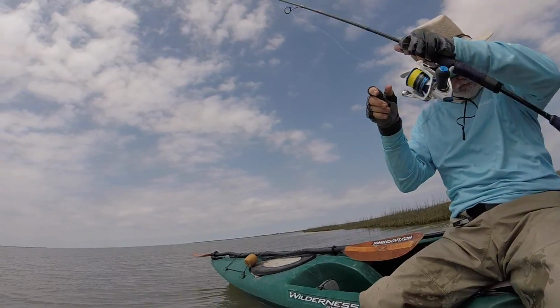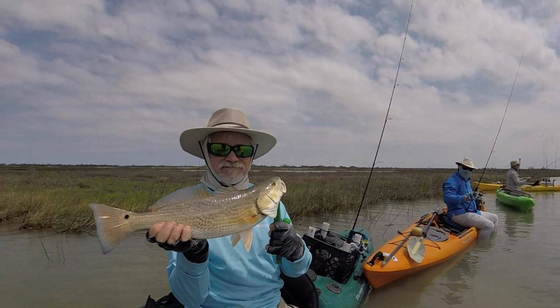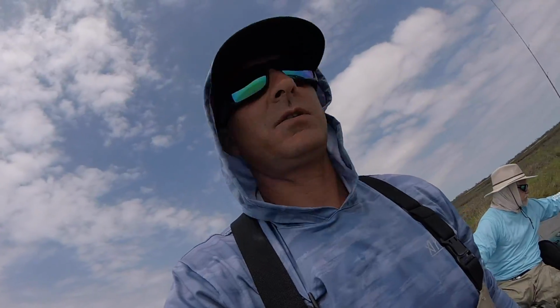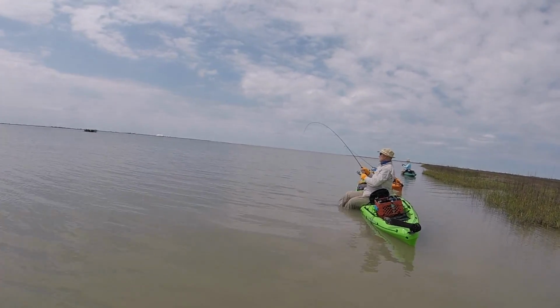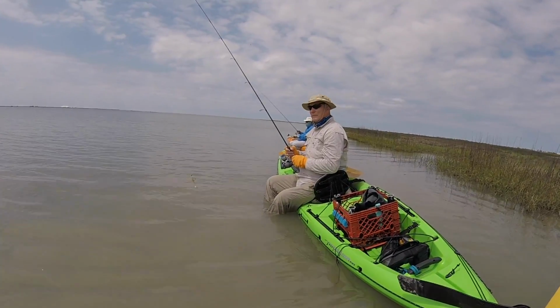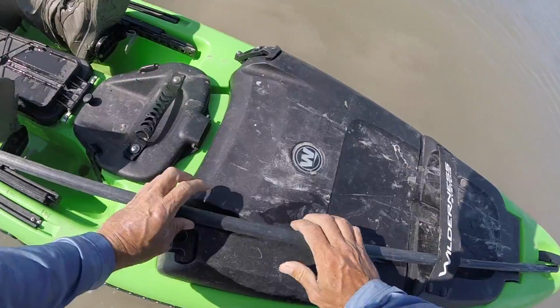Got it, man. That's a happy camper. These guys were having a blast. Good job. Starting to get some wax. I'm gonna get you a paddle tail. Oh, didn't count. That was a flounder. Man, when you got a flounder on, you really got to finesse them and play them out. Get you in a little bit of water here.